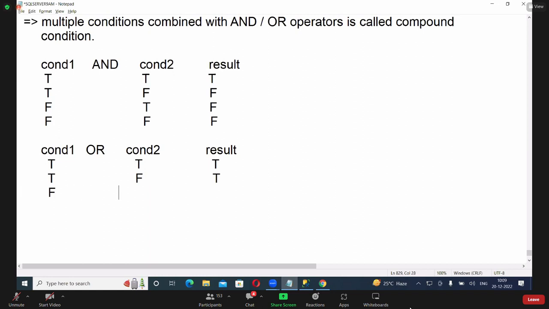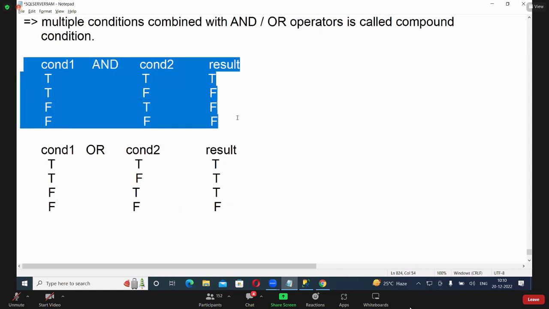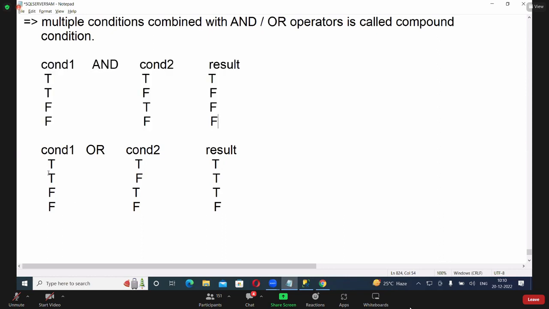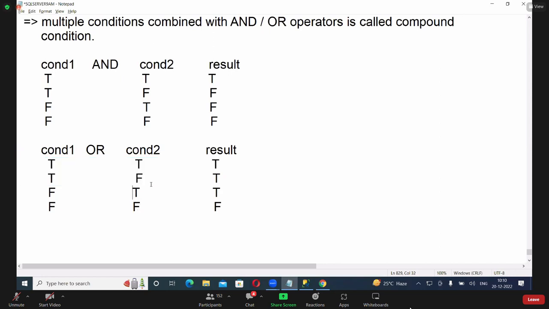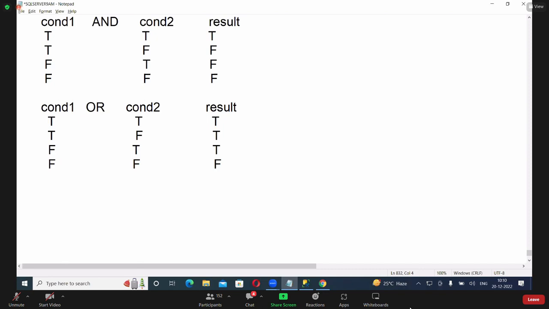First one false and next one true, then the result is true. Both are false, then the result is false. Okay. So with AND, if both conditions are true, the result is true. Here, with OR, if at least one condition is true, the result is true.